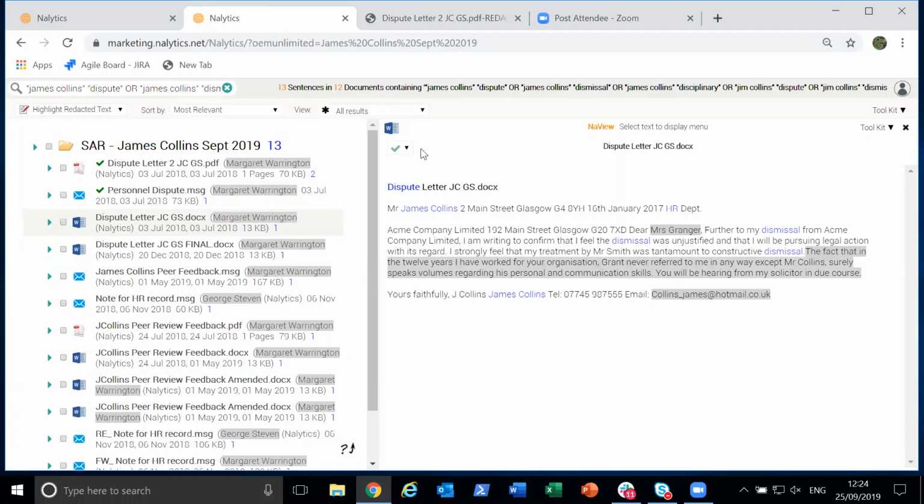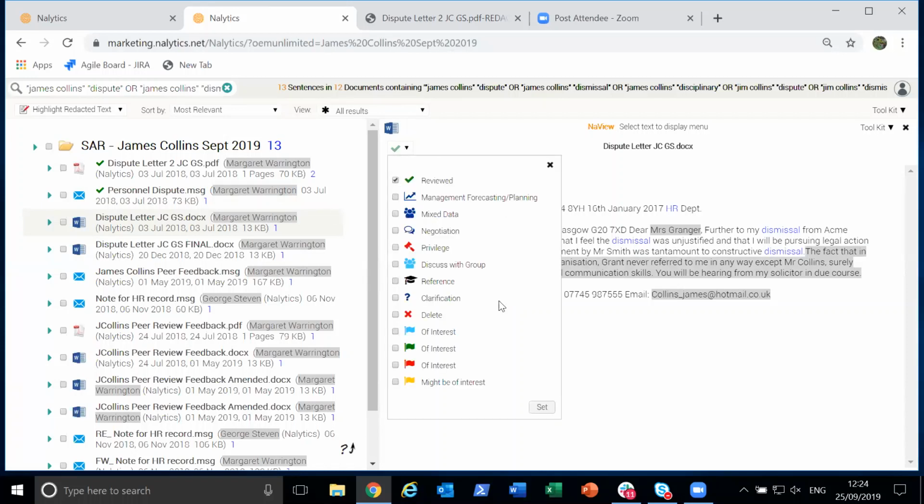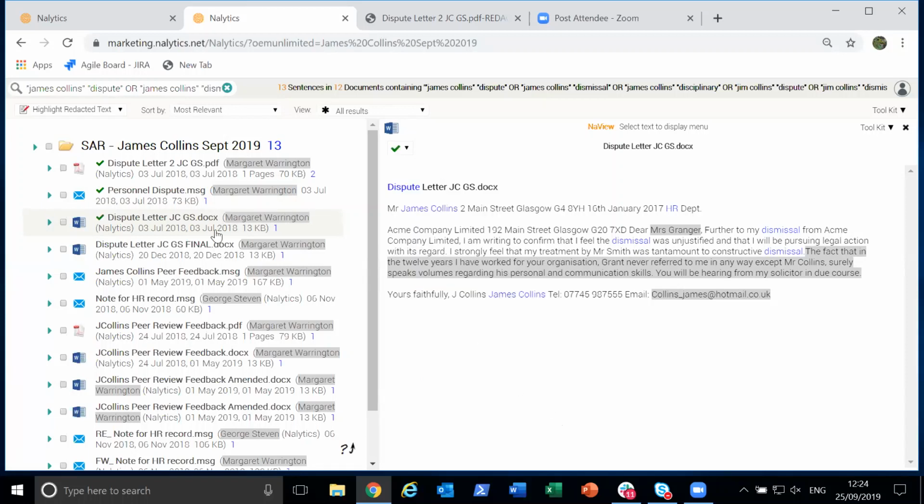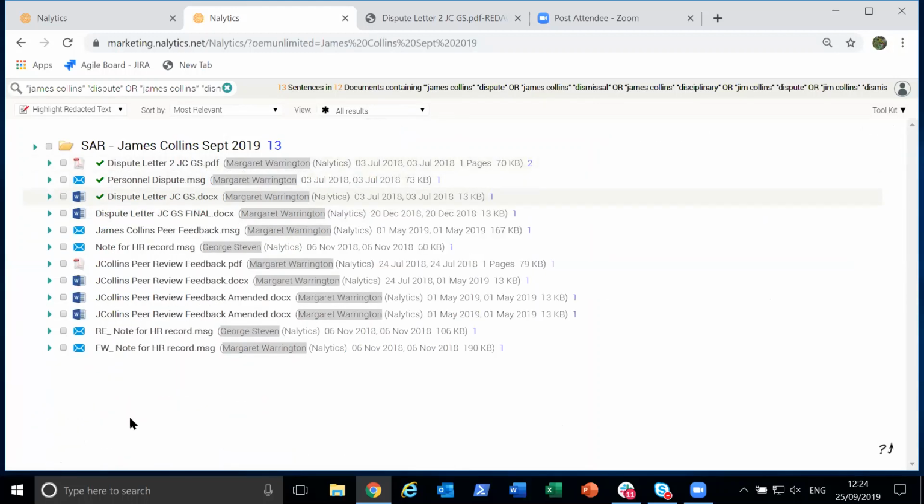So like, for talking's sake, if I wanted to redact that, I could just select it and choose to redact it. And so this is how you would carry on running through, reviewing the information that you found, until you are happy that you have reviewed everything and you're at the point where you want to determine what is going to be packaged up so that it can be sent back to the SAR requester.